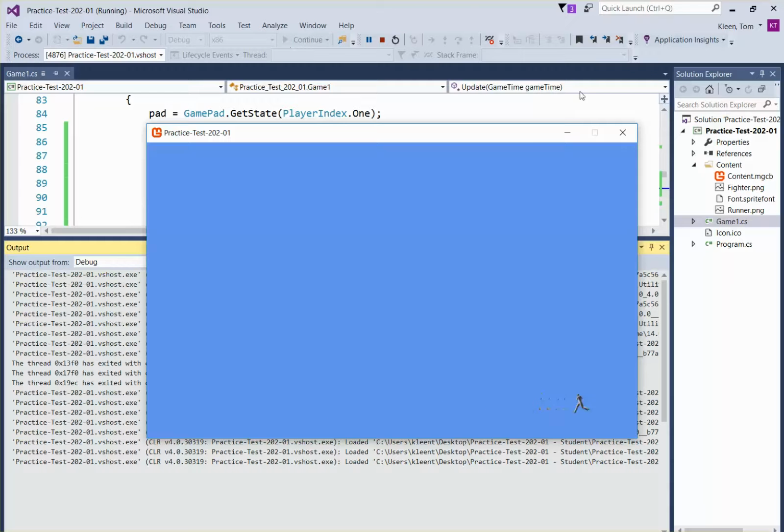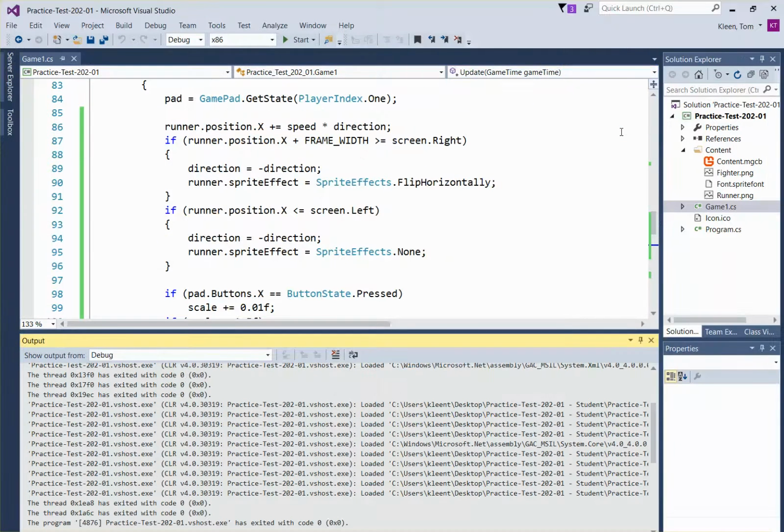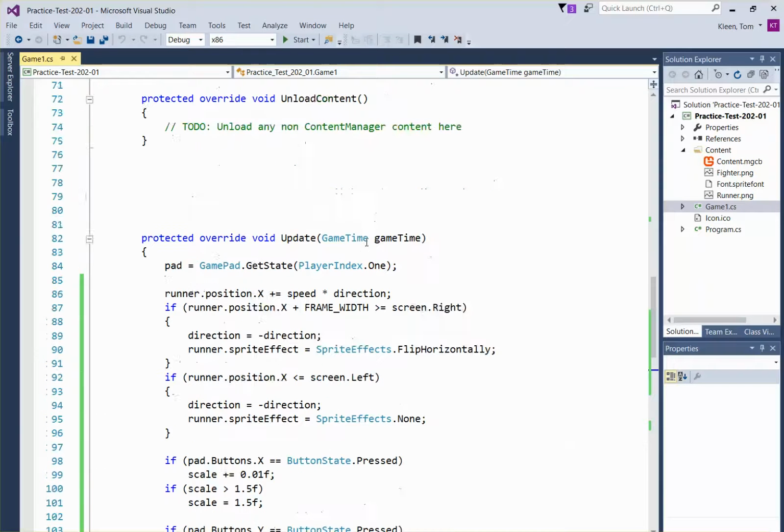So we've got that part working, and now we can go to page 2 of the practice test, and then we want to use the gamepad to do the following: declaring needed variables, write a method for each item below. Note that these are very short methods. So I want to write a void method called reverse direction.